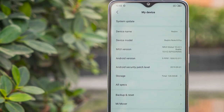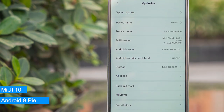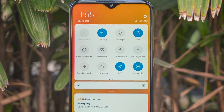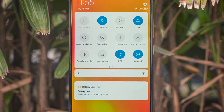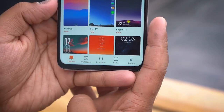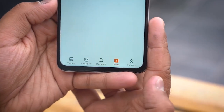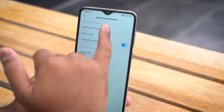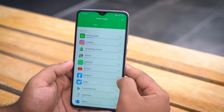Moving on to software, the Redmi Note 8 Pro runs MIUI 10 built on top of Android 9 Pie, and it's good. The amount of work Xiaomi has put into the skin, the years of tweaking does show. The UI feels mature, and the tiny things like the icon designs, the quick settings panel, the smaller menus, all of them feel refined. More than that, the battery optimization, the back end, the way the background processes are being handled are all things that show maturity.